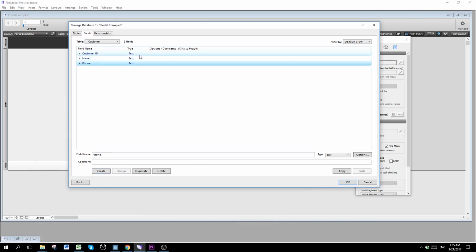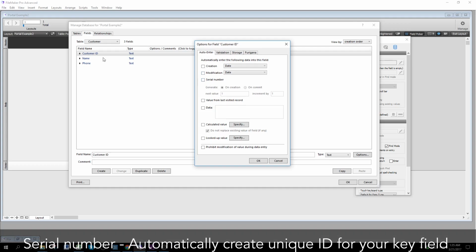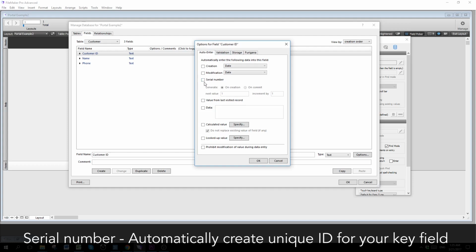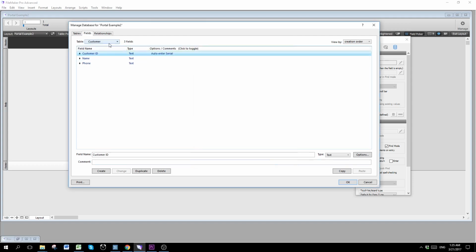And I want to introduce you to a very useful step, which is to double click onto the ID. Remember when we talked about relationships, the primary key has to be unique. And so to do that, we can set this to a serial number. We double click on the customer ID to get into this dialog and tick this. What it does is that whenever you create a new record, it automatically assigns a unique serial number, incremented by 1 every time you create a new record. We press OK. And now we move on to creating fields within the second table.